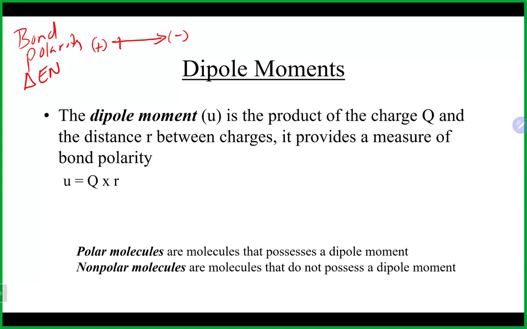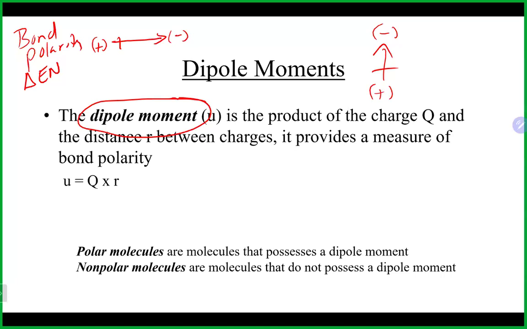When you do have a polar molecule, what that means is taking into account all the bonds that are present in that molecule, there is unequal sharing as a whole of those electrons over the entire molecule. And what that creates is a side of that molecule that's more positive and a side that's more negative. And that means that it has what is referred to as a dipole moment. To further complicate things, the way we represent dipole moments is that exact same arrow. And it means the same thing as it did there, negative side on that side, positive side on that side.